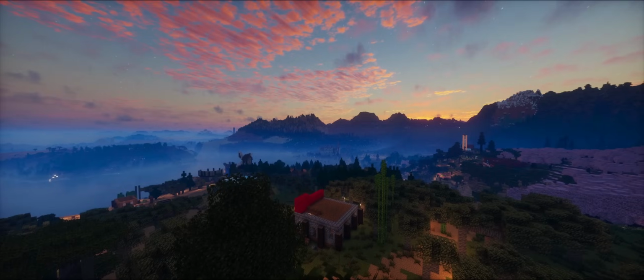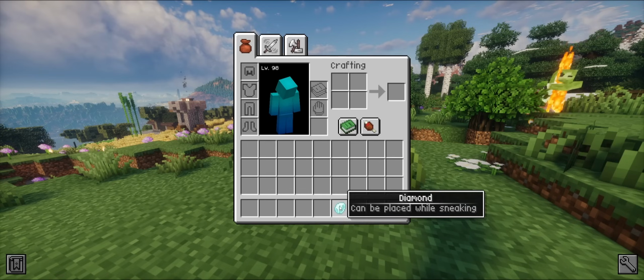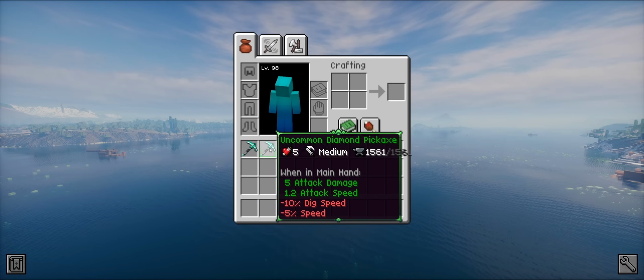Tectonic. Improved world generation. Terra Blender. Support Mod. Tiny item animations. This adds a subtle animation when you select an item. Tide. New fishing content. Tiered Z. This adds modifiers to crafted tools and armor.